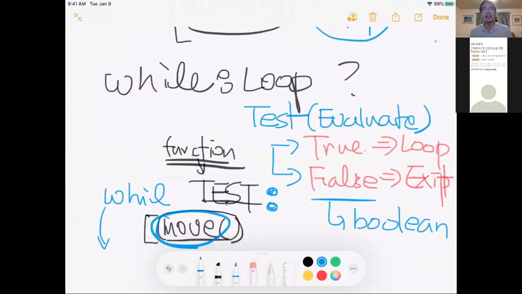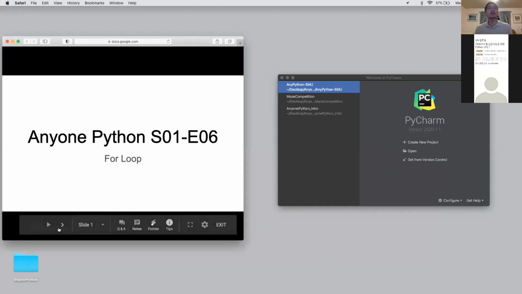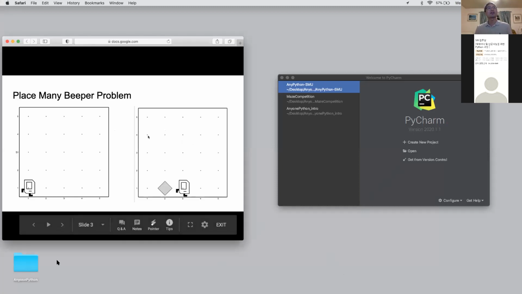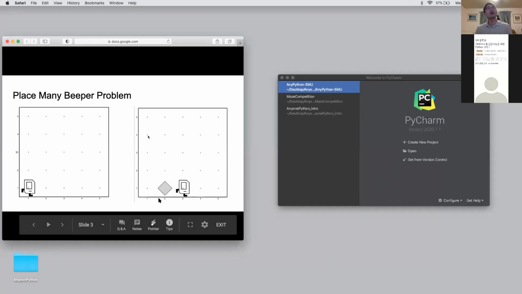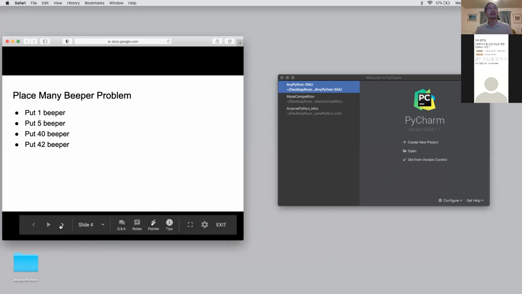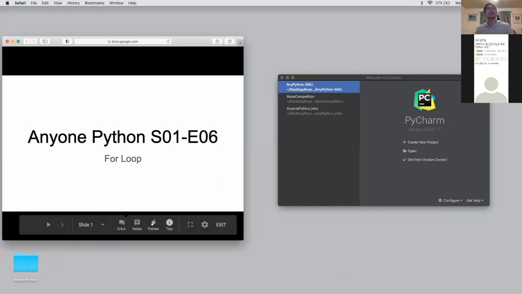Let's see the example. So the first problem of today is the place many people problem. We did this last time, so this is the review one. How can we solve this problem? We can use the for loop like that. But oops, this is episode 6, and we need episode 7, right?